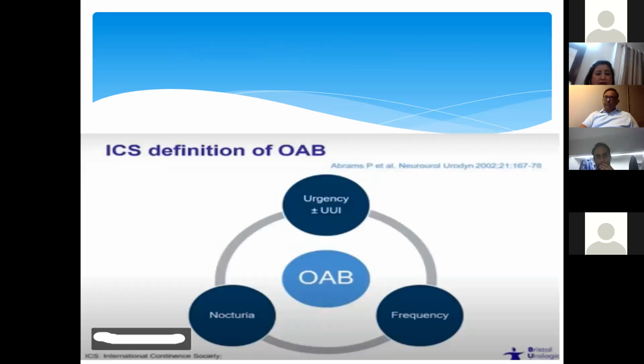So everybody here, I guess, is a urologist, or I could hardly see any urogynecologists. Overactive bladder, by the ICS definition given back in 2002, is a spectrum of frequency, urgency, nocturia with or without incontinence. If this is with incontinence, a little bit of change from urge, they now call it urgency incontinence, and this is going to be a wet OAB. And even if somebody has urinary frequency, nocturia, and urgency, but doesn't leak on the way to the toilet, it would still be OAB, but a dry kind of OAB.